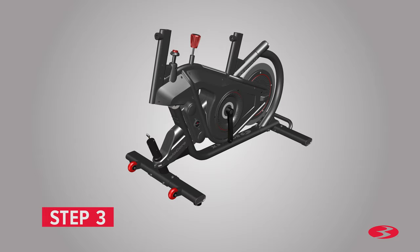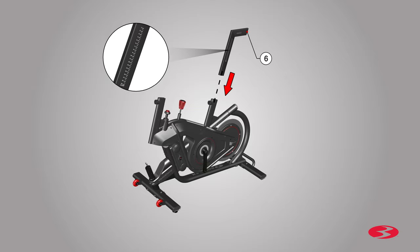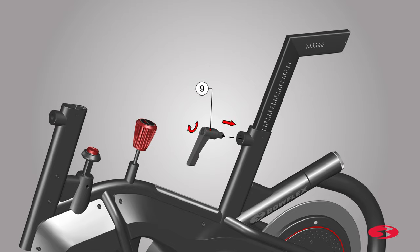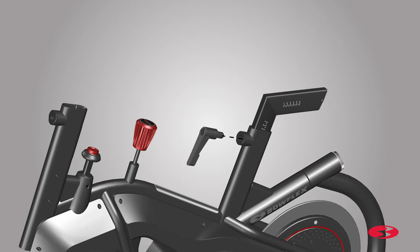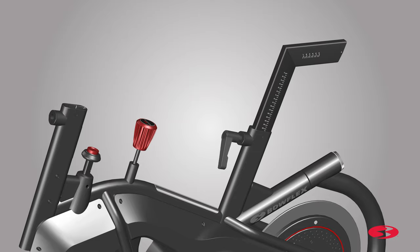Step 3: Attaching the handlebar assembly and seat stem. Begin step 3 by locating the seat stem, part 6, and placing it on top of the frame at the location shown. The seat stem is adjustable and has multiple height locations written on the side. Slowly slide the seat stem into place, but take care not to set the seat stem position higher than the stop mark on the tube. Next, locate the seat adjustment handle, part 9, and insert it into the frame tube. Fully secure the seat stem by inserting the adjustment handle and tightening it by turning it into place. To adjust the height after the handle is tightened, loosen the handle while holding the seat stem to prevent it from dropping, move it to the desired position, and tighten the handle. Pull the handle out to disengage, turn it so that it points down, then release.